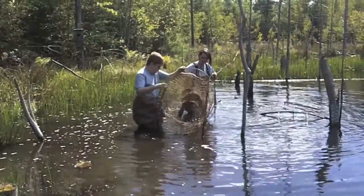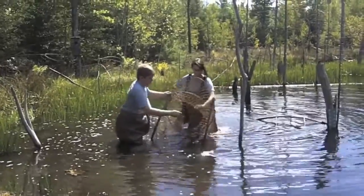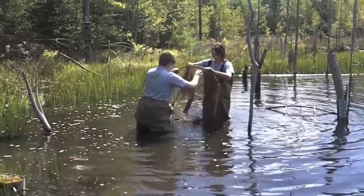On this fine late fall day, two Brunswick High School students, CC Carey-Snow and Sam Katz, captured two painted turtles to use for radio telemetry tracking.